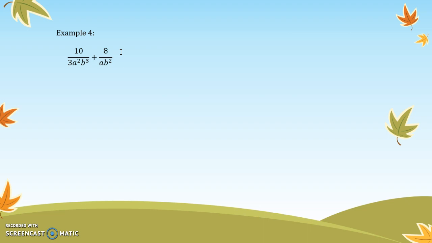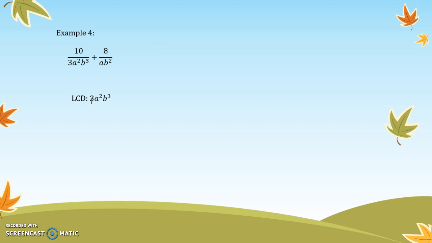So I'm going to first look at my numbers, 3 and 1. The common denominator between 3 and 1 would need to be 3. Also, when I look at my letters, I have 2 A's on the left and I have only 1 A here. So I would need to have another A on the right side, so building to A squared, in order to have them be the same, because I can't take away anything from the left, but I can multiply by something on the right. So far we've got 3a squared.